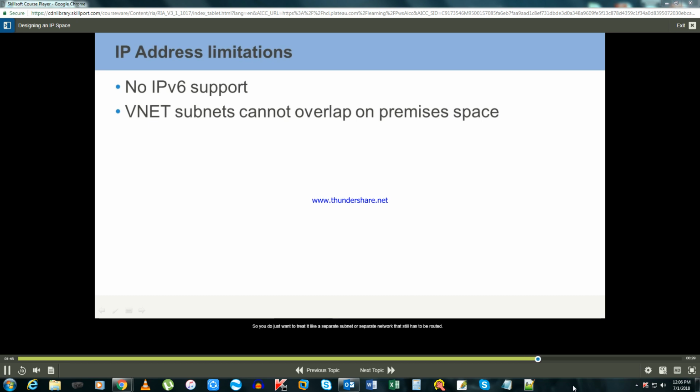So you do just want to treat it like a separate subnet, a separate network that still has to be routed. So you don't want to overlap the addresses at all. But in terms of configuring them, really just treat them like an additional network that you might do internally and just use the same kind of address ranges that you're used to and comfortable with. And you shouldn't have any troubles with addressing your virtual machines within those virtual networks.